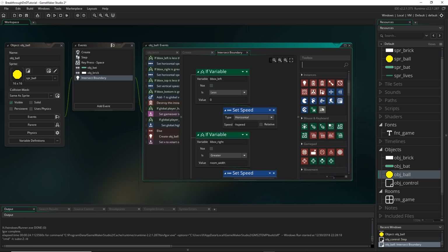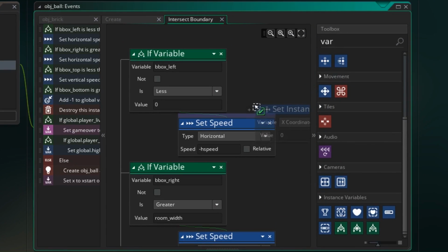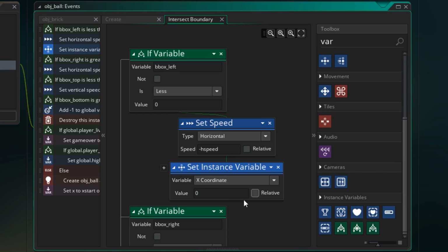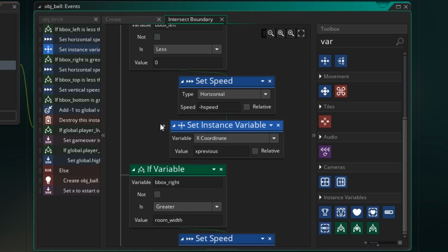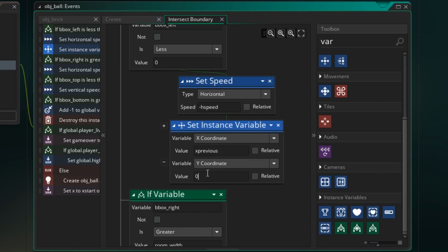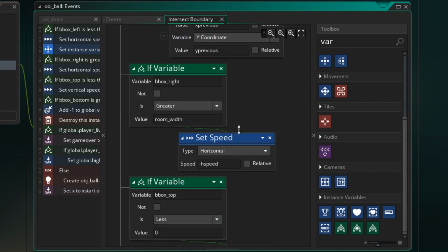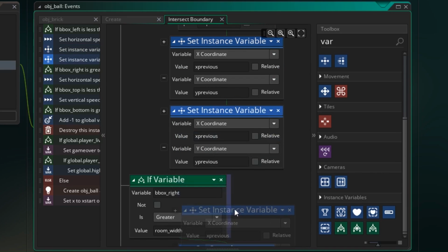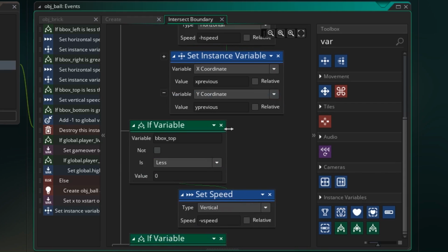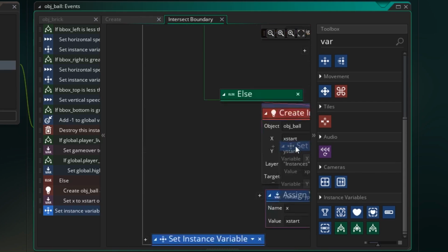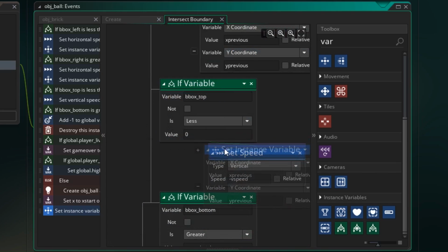Luckily, this is actually quite easy to solve. So what we want to do is move the ball back to the position it was at previously. Because there is actually a variable that stores the X position on the previous frame, and that is called x previous. So that's all we would have to do. And let's also do the same for its Y coordinate. And I'm just going to copy that and paste it here because we want to do the same thing in this case. And also here. Except it's pasted down here, so I'm just going to drag that back up to here.